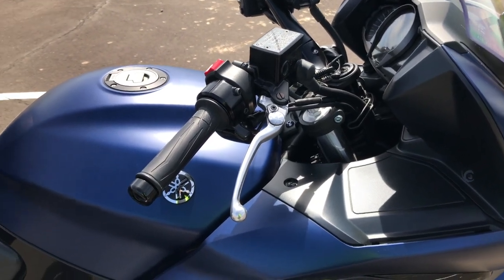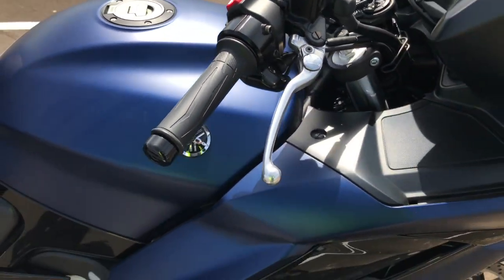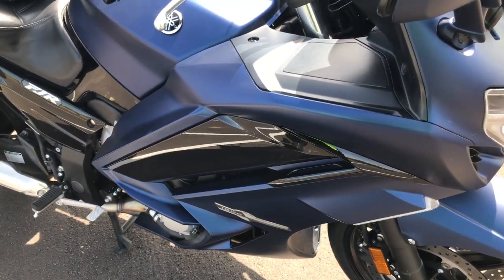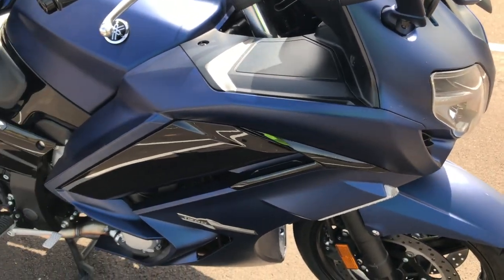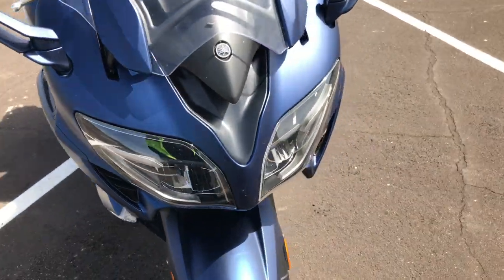The other maintenance, the spark plugs, of course, are under the tank. Radiator coolant, I think you have to take off both sides of the big fairing here, which is a pain in the butt. I'm not sure. I never did that on my old bike.